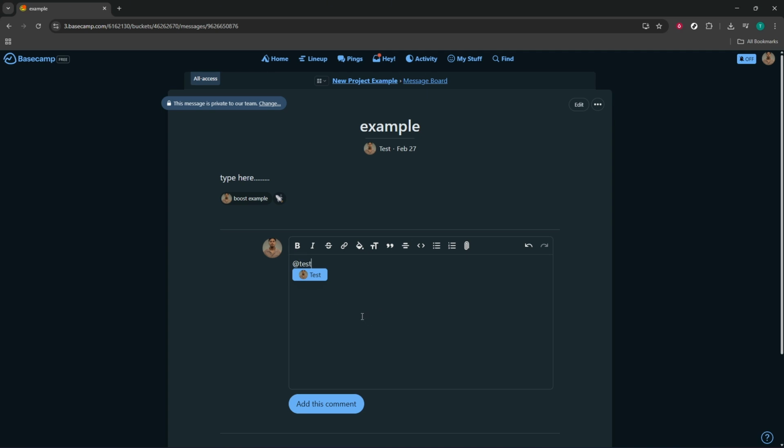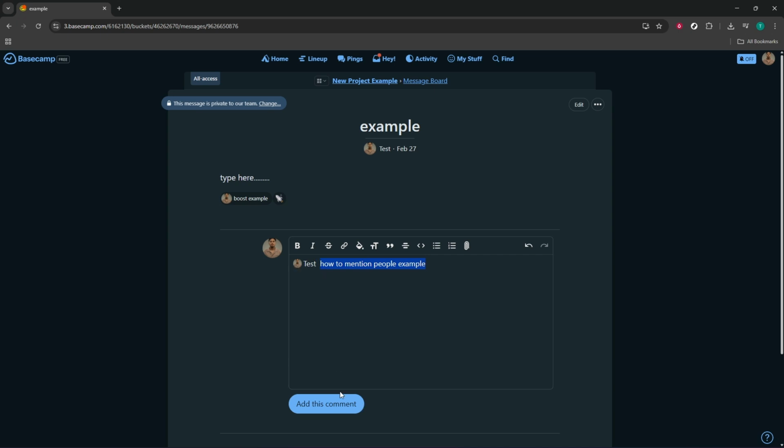Next, start typing the person's name right after the @. As you type, you'll see a drop-down list appear with matching people. This is your auto-suggest list, designed to help you find the right person fast. Type enough of their first or last name to narrow things down. If there are people with similar names, look for helpful details like their profile picture or role to be sure you've got the right one.